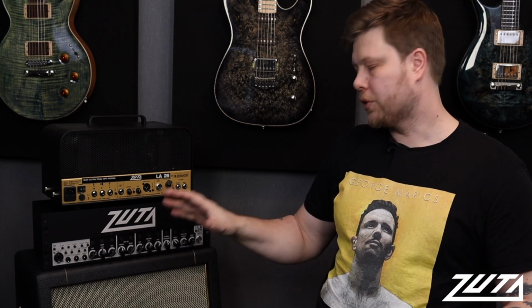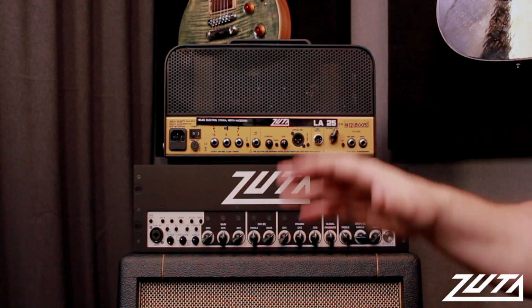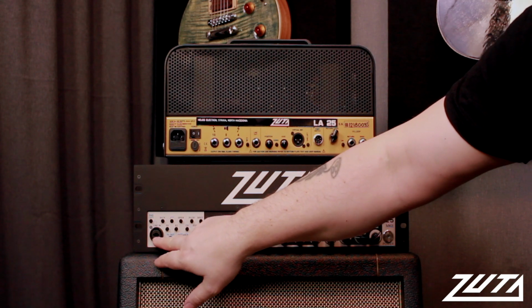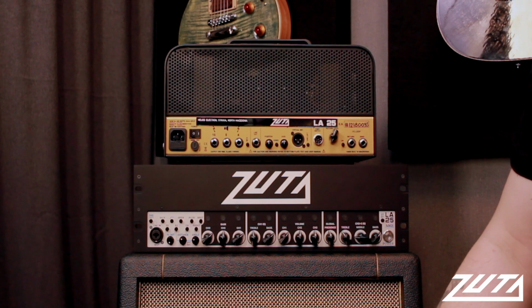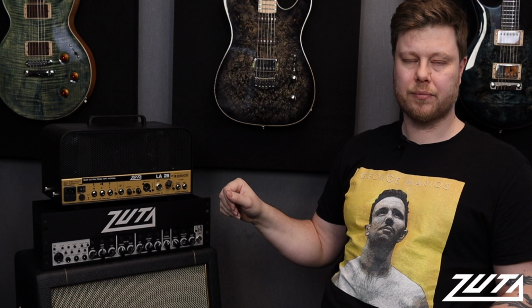And then this amp also has a reamping circuit. That's why it says line in here. It's a combo jack. It's both a TRS jack and an XLR jack, and a ground lift. So you see instrument and line in. There's a separate circuit in this amp with a separate transformer specifically dedicated to reamping.